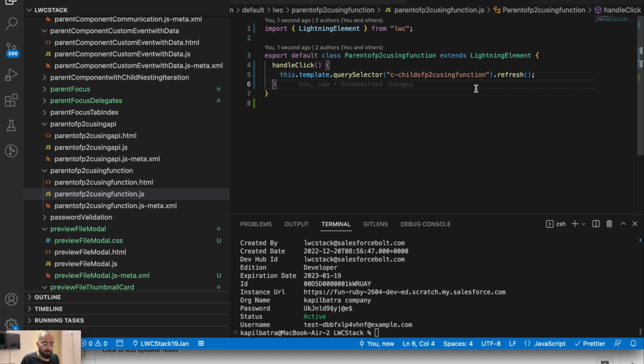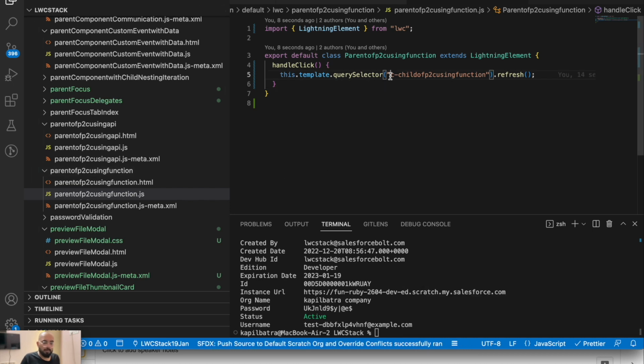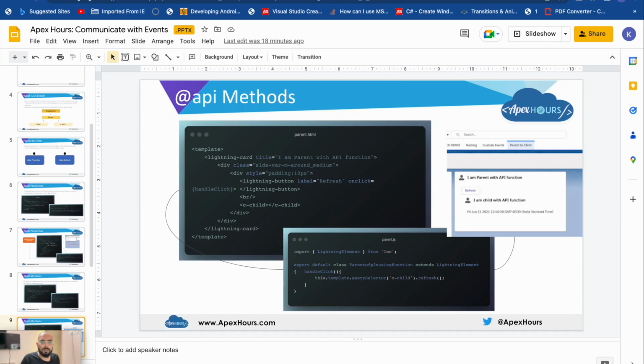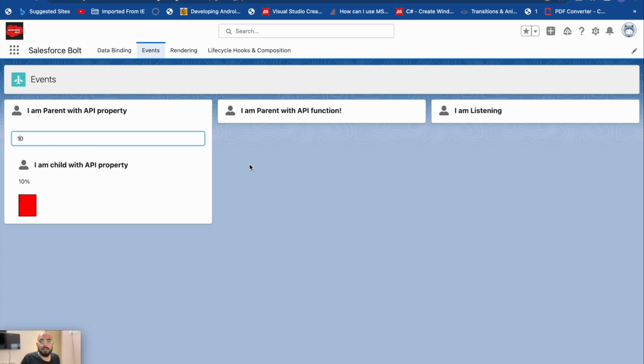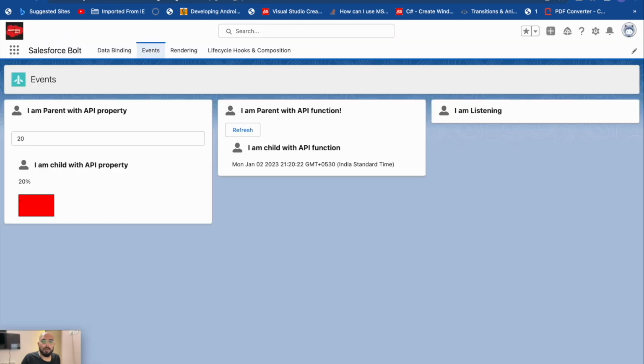Let me show you the output. Let me deploy it quickly. Okay, it is deployed now. Let's go to the output. This is the component which we have created right now. Okay, so right now you can see it is January 2nd, 23, and it is 9:20 p.m. with 22 seconds, right?